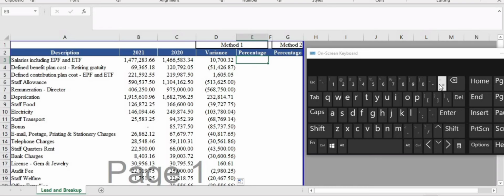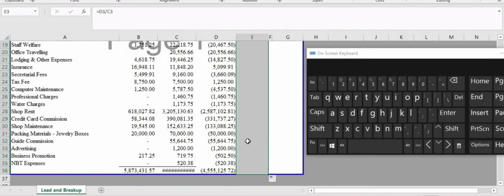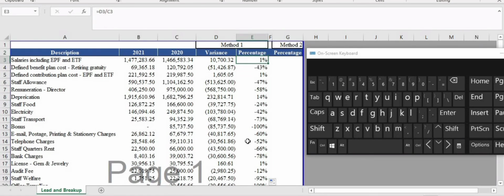For that, press equal sign, select the variance in amount, enter division button, select base year, that is previous year, press enter button, then you will get percentage changes. That is the first method, a normal method.